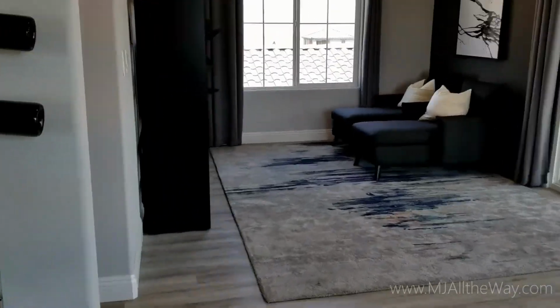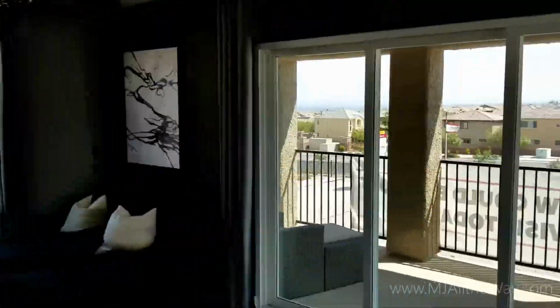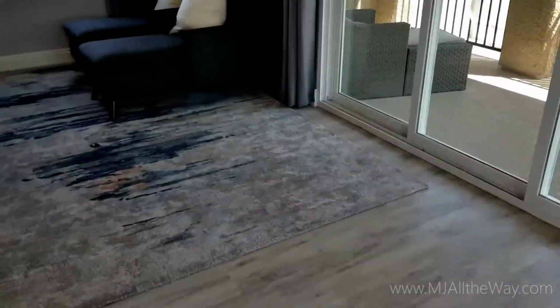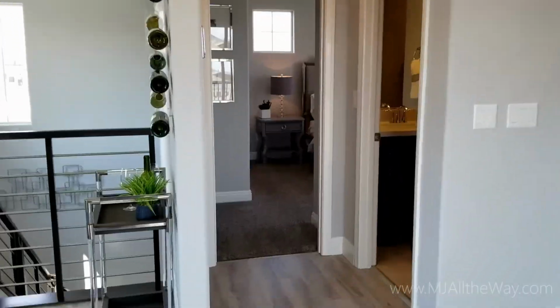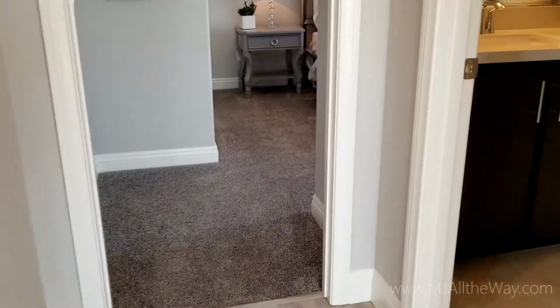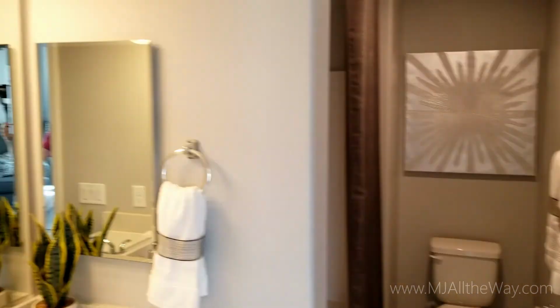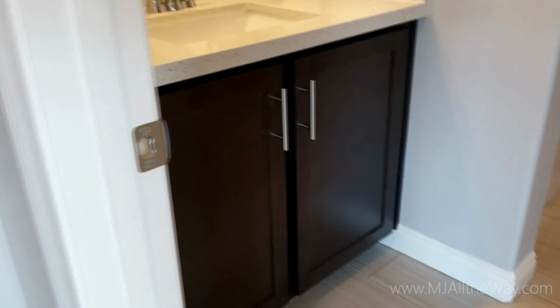This is a really nice area up here. It's a nice loft to have for entertaining. I've always wanted to have a pool table, and this would be the perfect spot for it, assuming I don't jump the ball off the table into the sliding glass door. That would be horrible. Soft looking blanket there. We'll take a look out in the patio in just a moment. There's another bathroom and another bedroom up here. This bathroom right here is going to be a full bathroom. It's a shower tub combo with a single vanity. Medicine cabinet will be in all the bathrooms, of course.